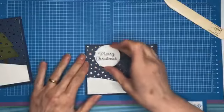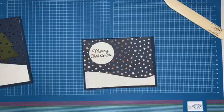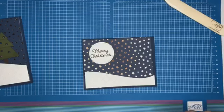So part of the reason I did that stamping first is I want to get some idea where I'm going to place the tree or trees. I have enough supplies cut for a couple of trees for this card. And I think that that's what I'm going to go ahead and go with. Unless I've lost one of the parts, I may have.